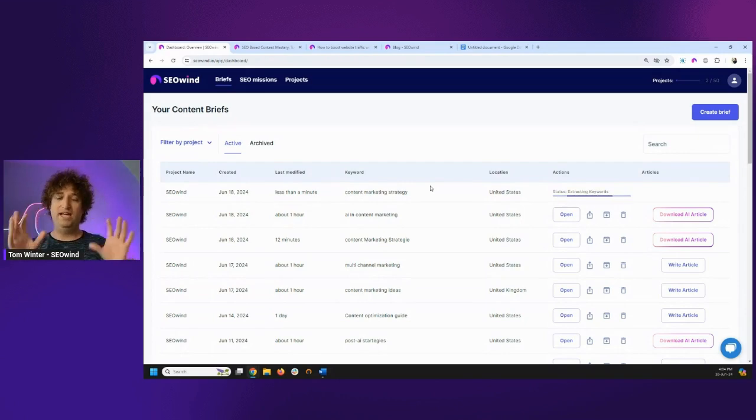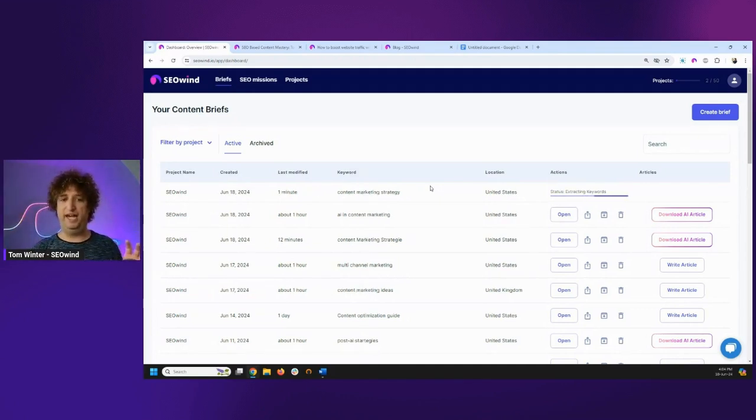Just imagine that you have a marketing team that consists of an SEO expert, data researcher, content writer, and content editor. We try to group all of these roles together and have separate AI agents that work together to bring you the best possible results. This part will take about 2-3 minutes.